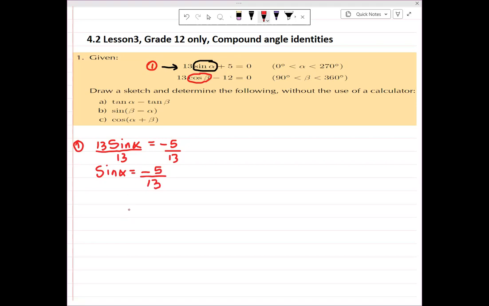And now we need to draw a right-angled triangle. You see here they told you to draw a sketch, but they will not always tell you. In this case, we are just lucky. They expect you to know that for conditional trigonometry, you're always going to draw a right-angled triangle. So now I'll show you the steps that you follow to draw a triangle.